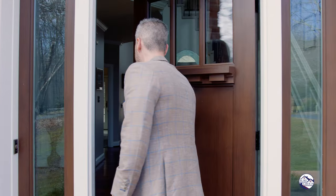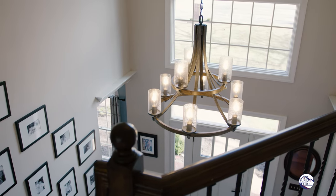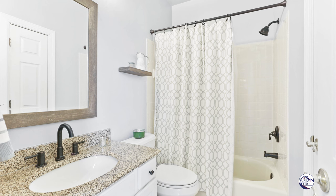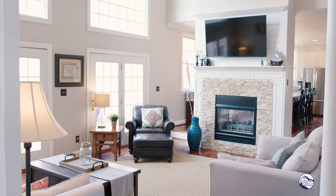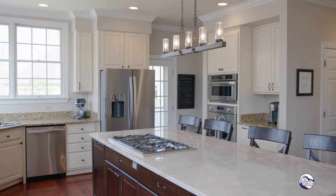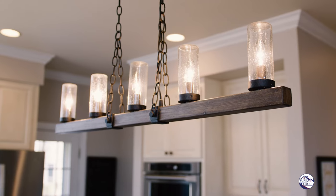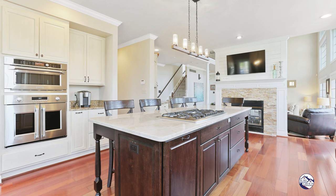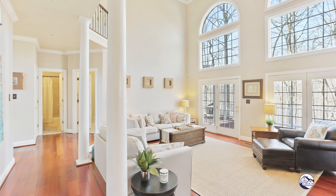As soon as you walk in the front door you feel the quality. Two-story foyer, an awesome floor plan with a separate living room, dining room, a full bath on the first floor with an additional bedroom or office, and a two-story family room with tons of natural light pouring in. Here in the kitchen we have a 10-foot island with the highest-end counters, GE Monogram range, microwave, oven, tons of natural light, two-tone cabinets. This is a new kitchen. All the floors have been updated, and we have a double-sided fireplace.